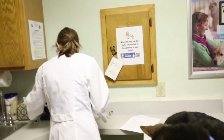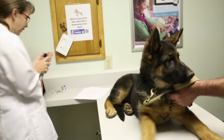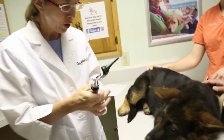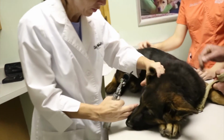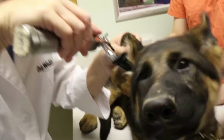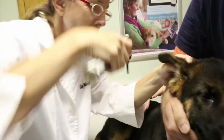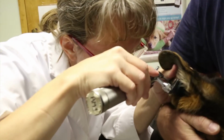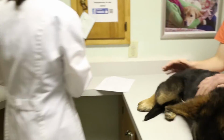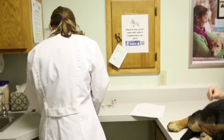Alright. Wait, so I'm gonna sneak around here and go this way. And we can also look down in their ears deeper. He doesn't look like there's any indication of ear infection, but this is an otoscope, and we can look down deeper into the ear, which Max doesn't like. I know, I have to hold his little nose there. We'll just look a little bit. Yep. And look and see that the eardrums are good. I know, we're just going to look in one because your ears are fine, but for demonstration purposes, you get to be the guinea pig.